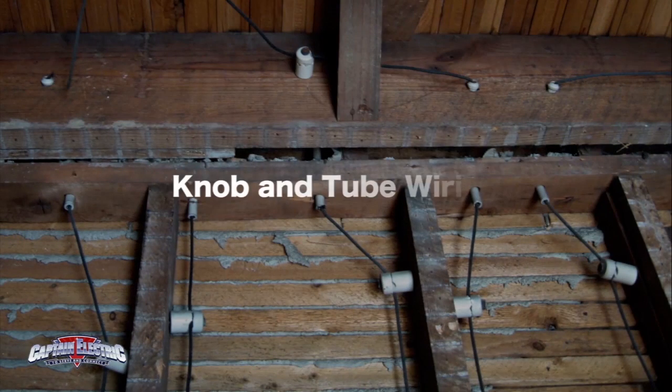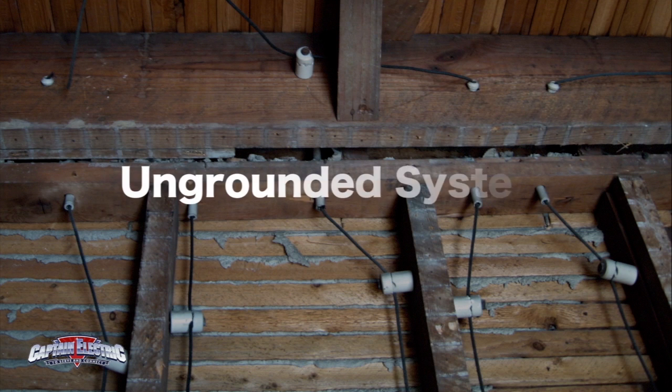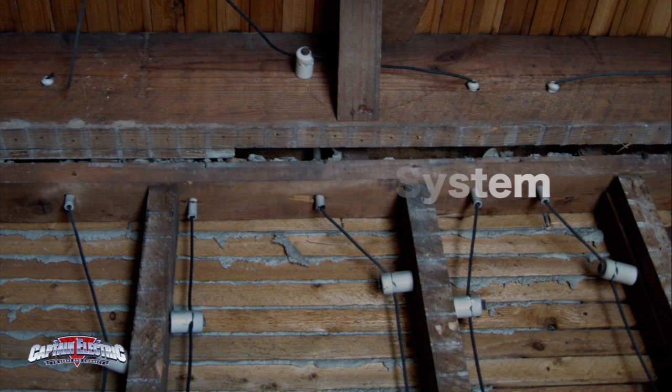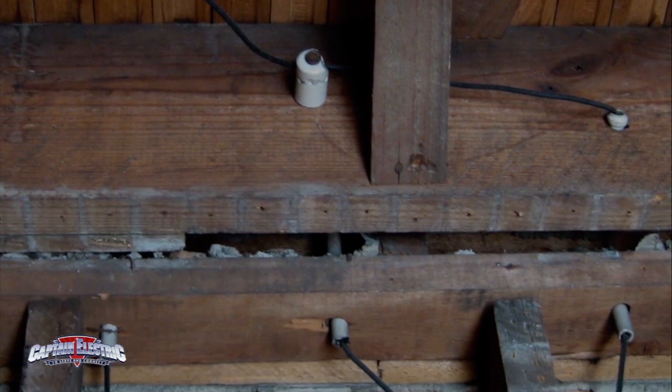Now let's take a look at knob and tube wiring. Knob and tube is the original wiring method used to wire homes. It's not safe because it's an ungrounded system. The potential for shock or electrocution is greater when there is no safe path for fault current to ground.